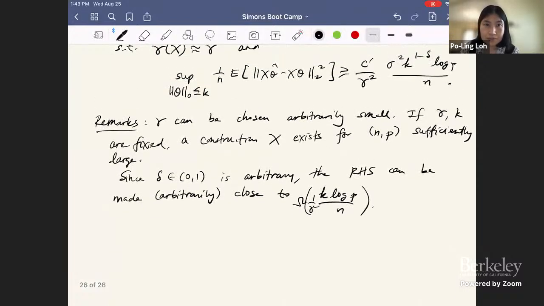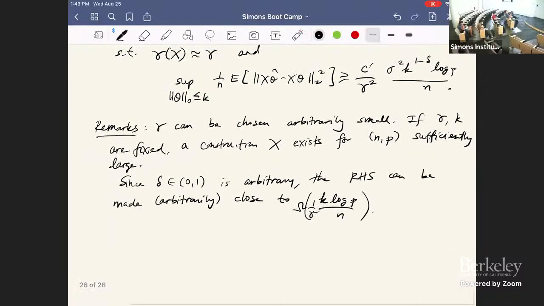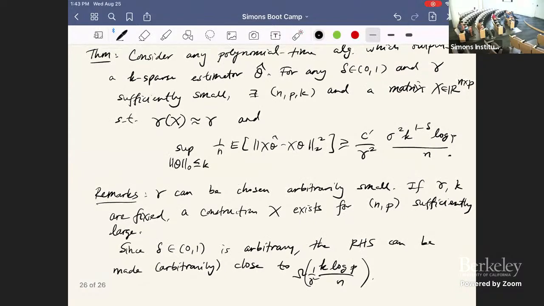We have a quick question. Oh, sure. So, Lee, can you clarify the quantifier over k? I mean, because in the theorem statement, it seems that for every gamma there exists k, but then later on you say that for any fixed gamma, k. Can you get the lower bound for any gamma and k just choosing n and p large enough?